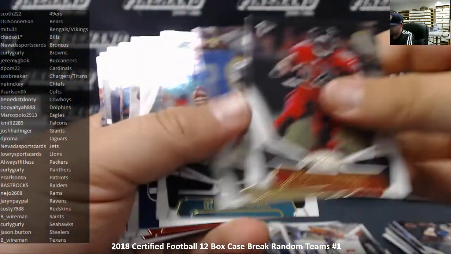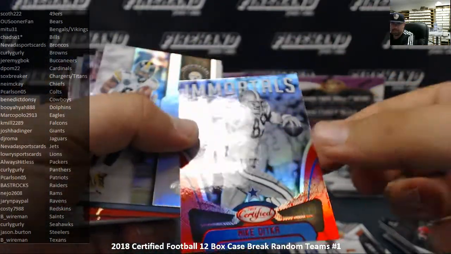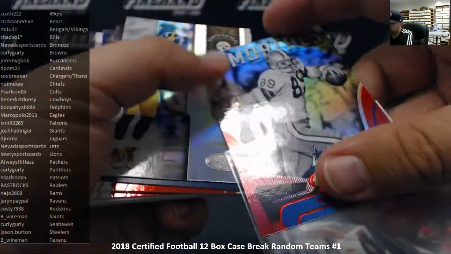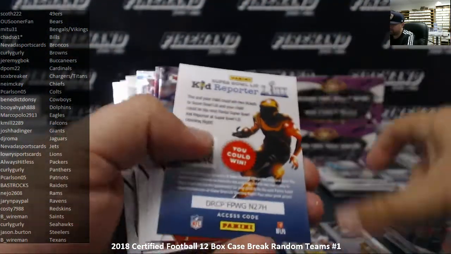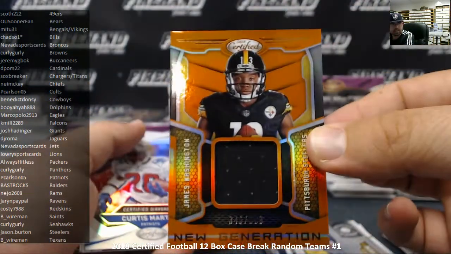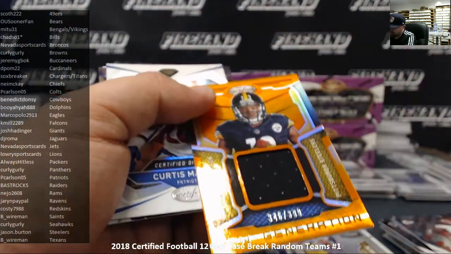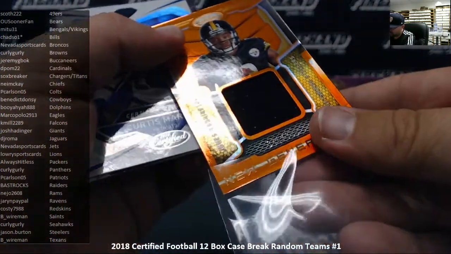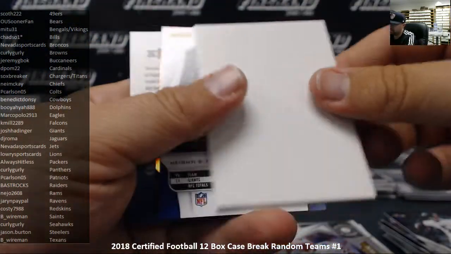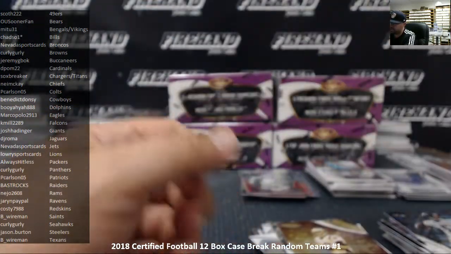Shockey, dead guy. Immortals, mirror red /99 for the Cowboys. And Bandic Donzi. Antonio Brown. James Washington, new generation relic /399, Pittsburgh Steelers. And Jason Burton. Curtis Martin. Odell Beckham Jr., /499. Tom Brady, Gold Team. And that's seven.